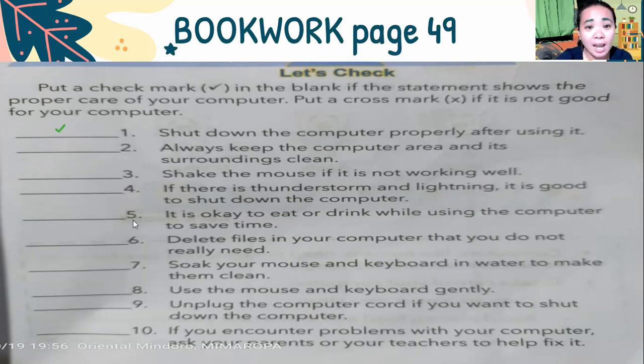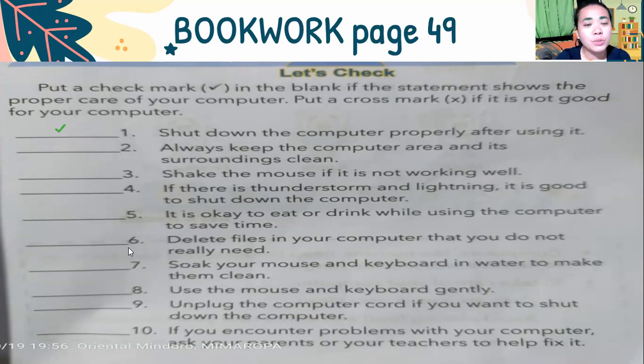It is okay to eat or drink while using the computer to save time. So if you're in a hurry, it's okay to eat or drink while using your computer to save time. Is it a check or an X?